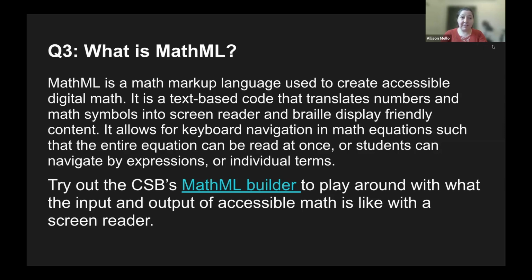So the CSB just came out, doing my own little plug here. So CSB on our screen reader training website, we just added a special edition module for the MathML Builder. And so this lets you input numbers into various operations, fractions, multiplication symbols, and you can play around with it and see what the actual math markup language looks like and what the end product looks like for your screen reader user.